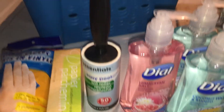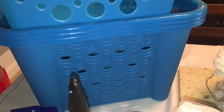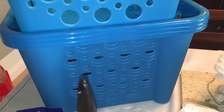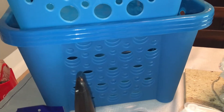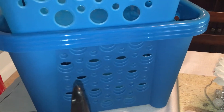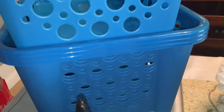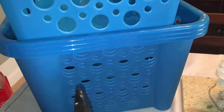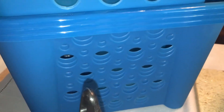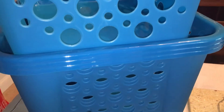I picked up more of these blue baskets. I hauled them last time and used them to separate my recyclables under the sink — I sort them throughout the week and dump them into the main recycle bin on garbage day. That worked out really well, so I got more this time because I'm organizing my son's room and think they'll fit nicely in his cabinet. I thought I grabbed three but actually grabbed four — we'll find a use for the extra one.